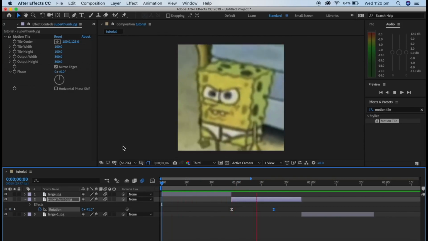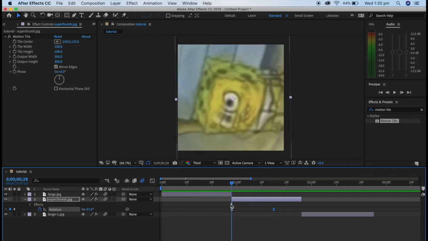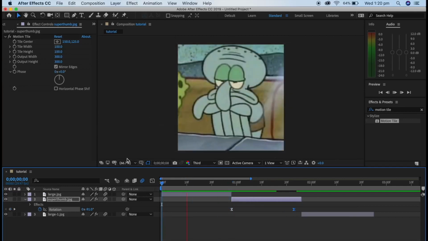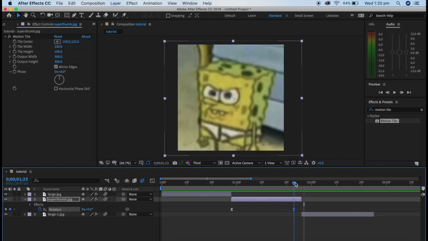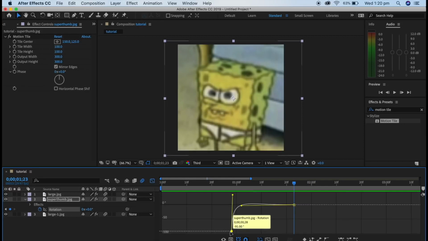Now, I just want to say that if this spin is still too fast for you, you can always just adjust the keyframes. The thing about adjusting keyframes is that it gives it kind of a bouncy look, and I know that you don't want a bouncy look with your transition. So all you have to do is go into the graph editor and just fix it a little. See, it's high on the left right now, so I just need to pull that down and it's not bouncy anymore.